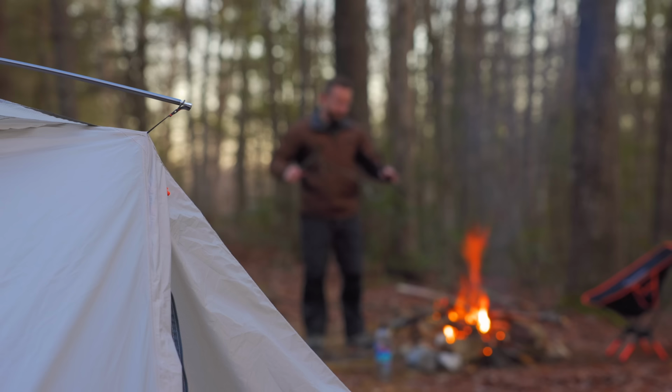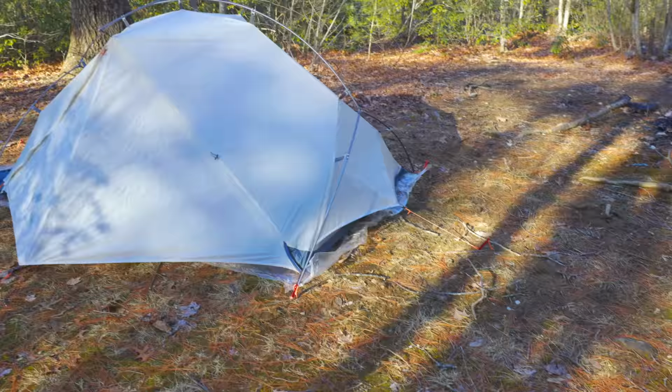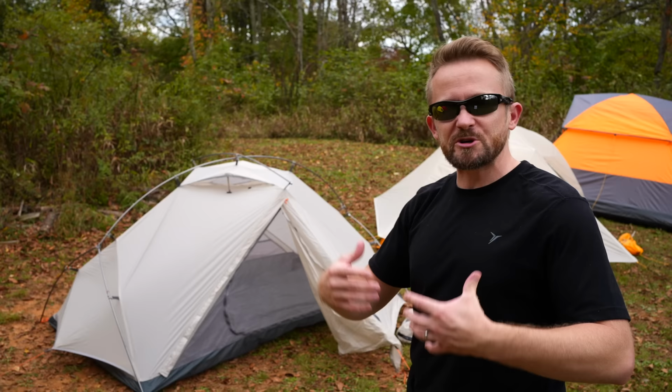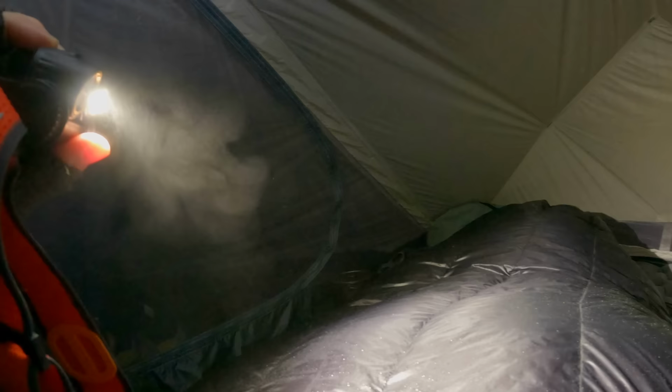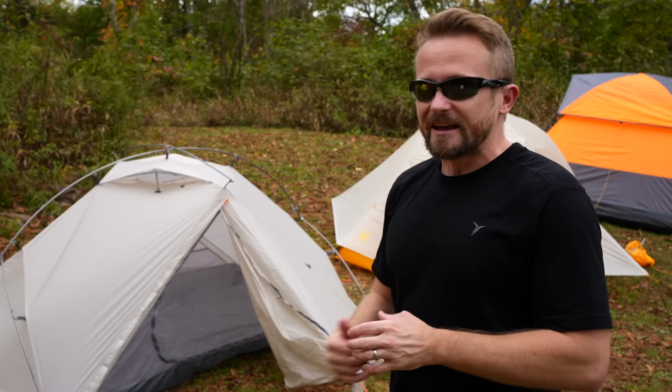The Vic 2 is a great example of this, and this is a tent that I do not recommend for most people because the condensation inside of this tent is so bad. The ventilation is so bad. This tent is 100% waterproof, but if you're in a rainstorm, you have to seal this up. There's very little place for the moisture that you're releasing to go. So it forms on that single wall, and then it just rains down on top of you. It runs the walls, it pools on the floor, and there's not much you can do about it.